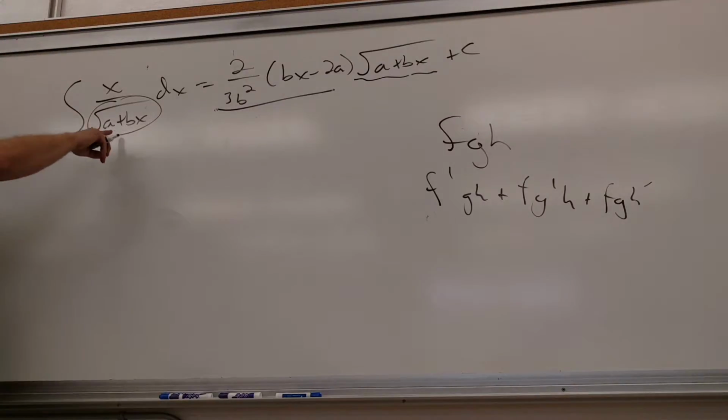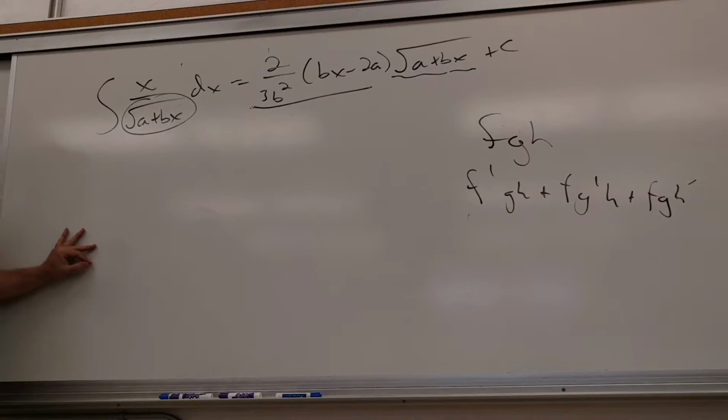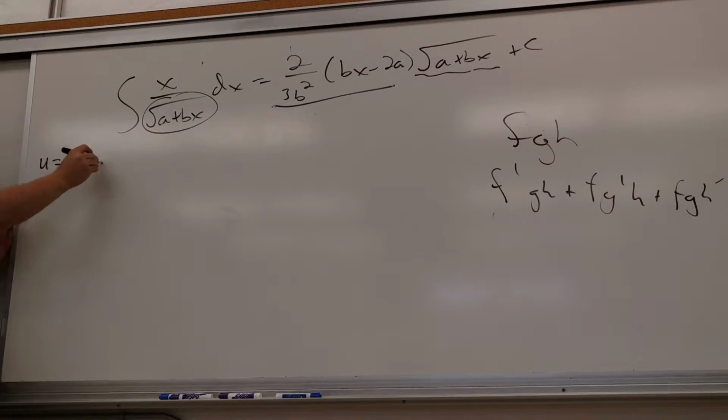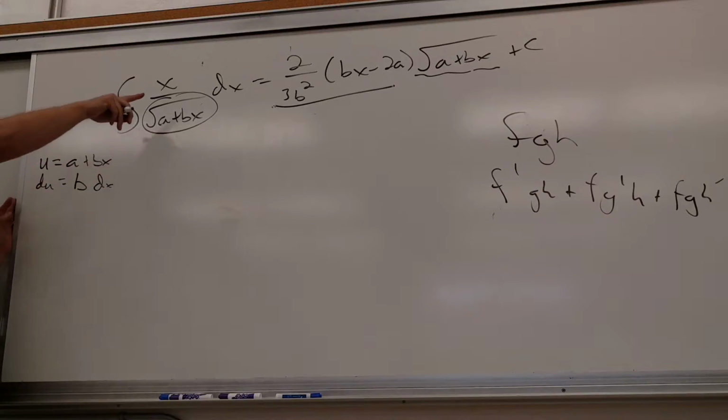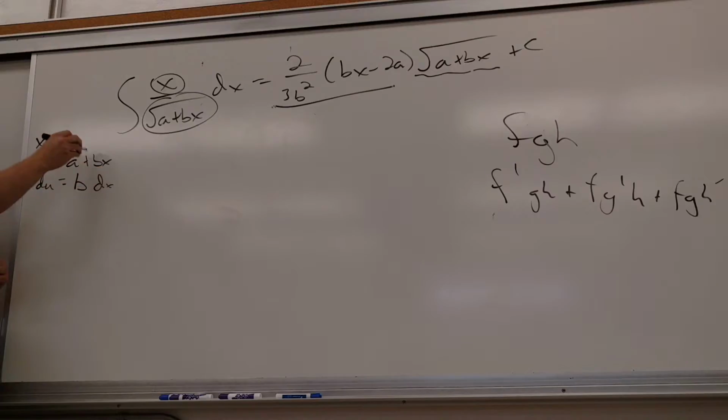Oh, real quick, before I go away from this. What method would you use if you had to integrate this? The runaway screaming method. No, that doesn't work. Probably the only method we have, u-substitution, right? So if I let u, what would you let u equal? a plus bx. Good, not the radical. And what would du be? b dx. I like it. So all I'm missing is a b, right? But what about this guy? If u is a plus bx, x is u minus a divided by b.